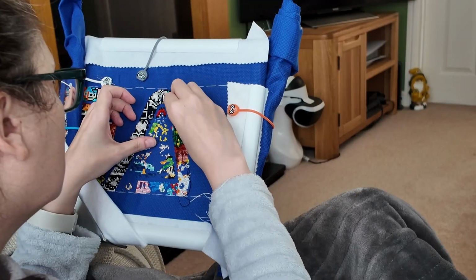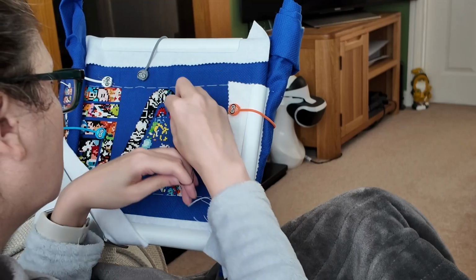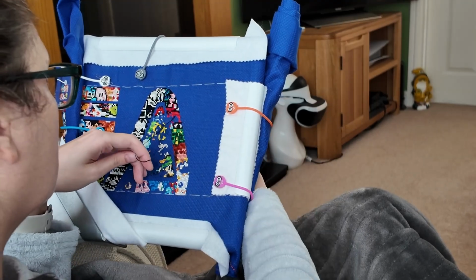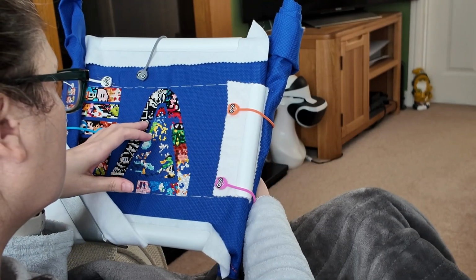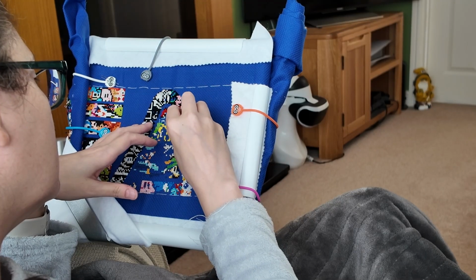So yes, lesson 3. Your stitching setup can make all the difference. And as most of you know, I am not the type to go in for fancy equipment and accessories. I think they're often nice to have, but not essential. So for me to be so won over is very, very rare. Somewhere out there exists your perfect setup, and I definitely encourage you to go out and find it.